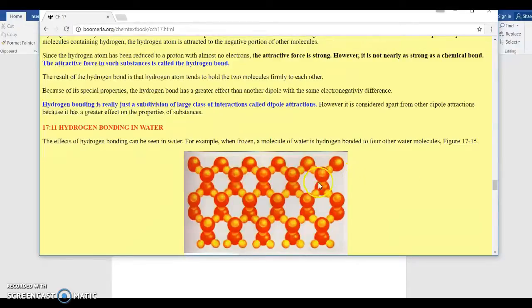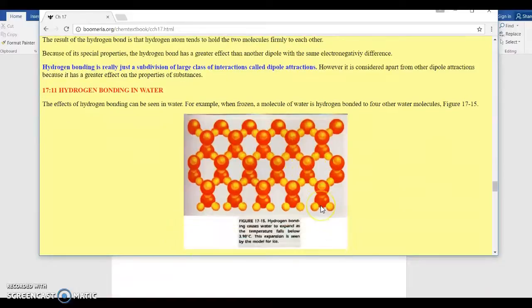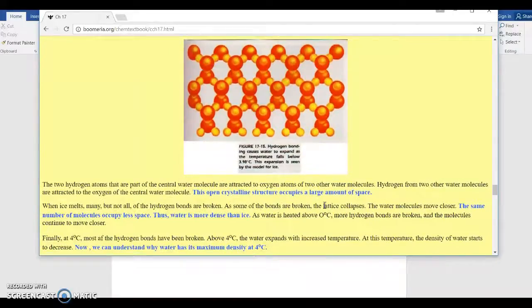So now, see how it makes this really nice space, these little gaps here. When you drop the temperature of water down, it increases its density until about 4 degrees Celsius. So on the way down from 4 to 0, its density starts to decrease, where normally it would be packed in so tight. We talked about how this solid water, or ice, floats on its liquid because of these air pockets. And that's what's going on. It's very organized, and it's a very unique situation.